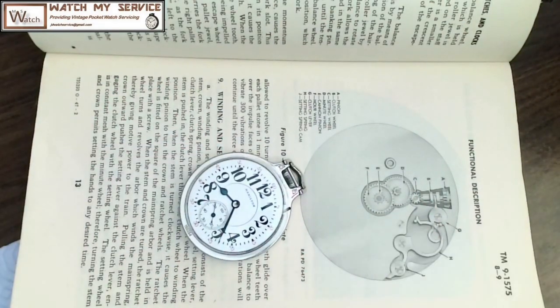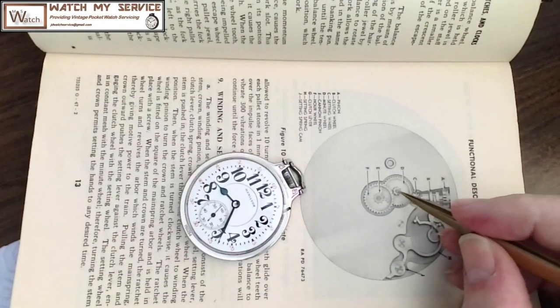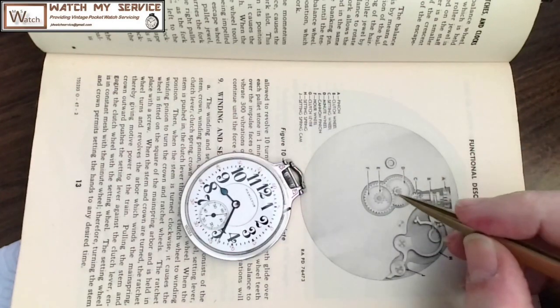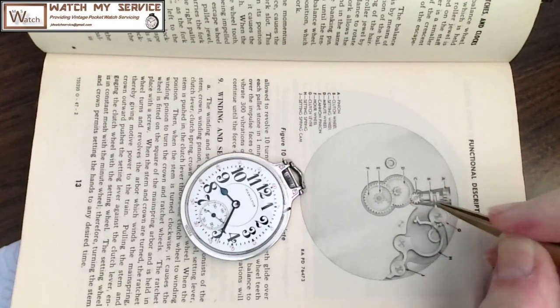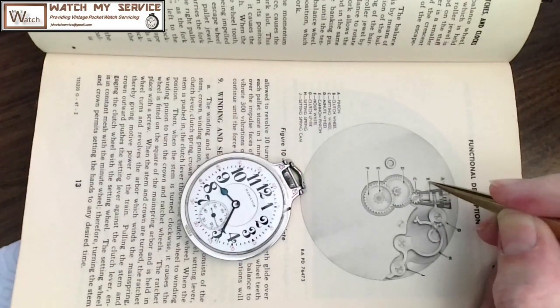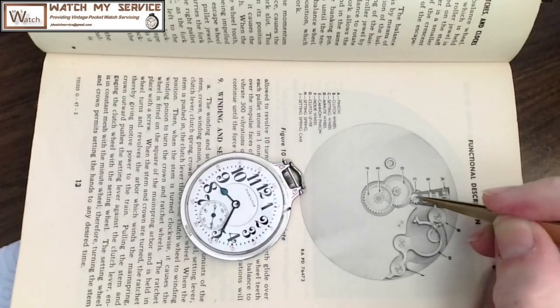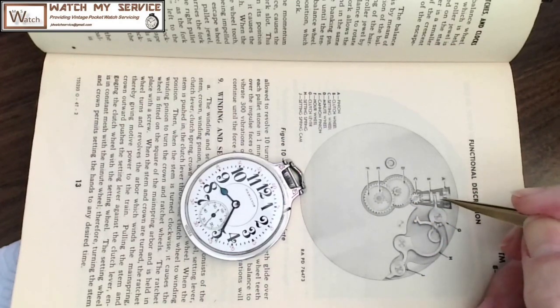When I repair a watch, I usually put a dab of oil right here on the inside of the pinion, so on the post that's on this watch movement, the upper plate. So I put a little bit of oil on that, and I sometimes do a dab of oil on this too, just to make it nice and smooth. And this B, which is the clutch wheel here, engages the setting wheel here. So if all this stuff is running smoothly, then there's no issue at all and it'll set perfectly.